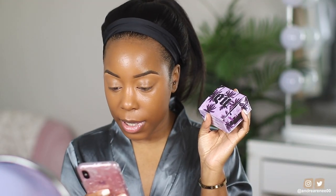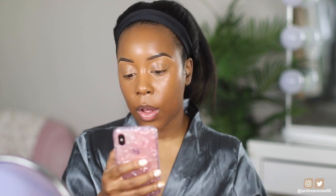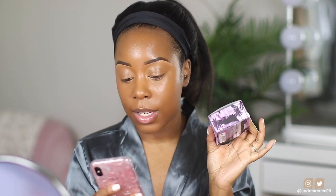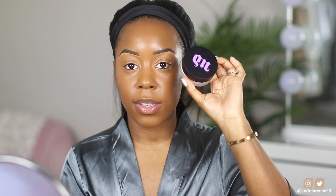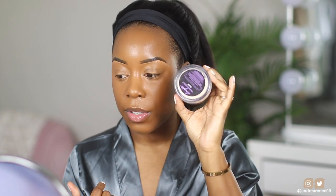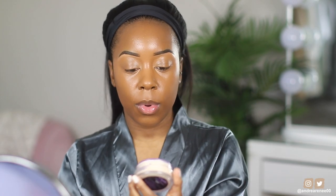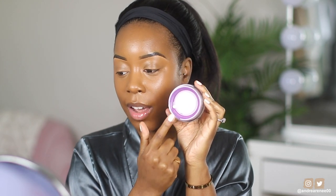Let me pull this up — I had it on my phone. The Urban Decay all-nighter pressed setting powder is $34 and the loose one is $29. It's a lightweight vegan face powder with a softening translucent matte finish that sets makeup, smooths skin, and minimizes shine all day long. We're going to do a little wear test. It's 10:17 in the morning, and I need to go ahead and put it on before my concealer starts creasing.